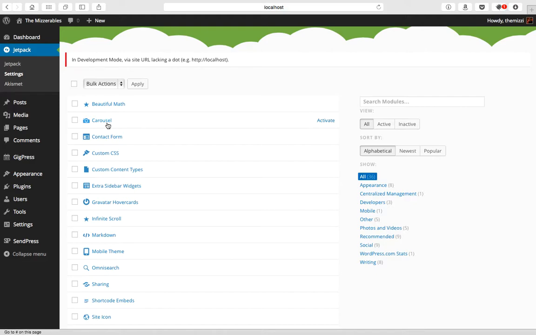The first one is Carousel. Carousel provides kind of a full screen picture viewing interface. So you'll go to a gallery sometimes on a website. When you click on the gallery, it'll then blow it up to the entire screen and allow you to navigate with these left and right arrows. That's exactly what this plugin does. So this is one of the ones we want to activate. So I'm going to check it off right now.